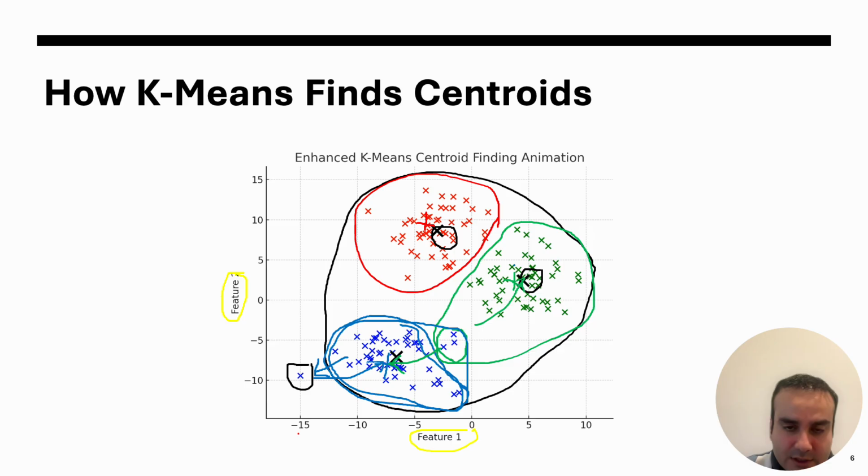So let me go ahead and play this animation. Before doing that, let me actually erase some of these boundaries so you can better see what's happening.